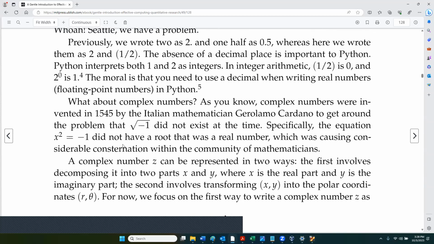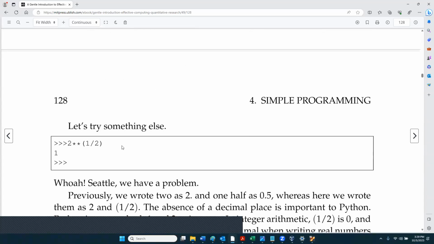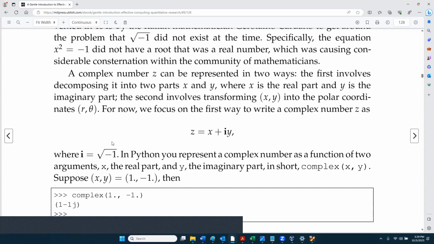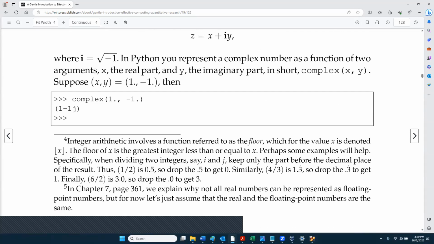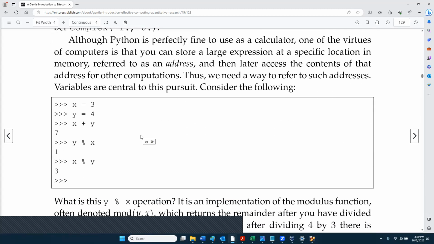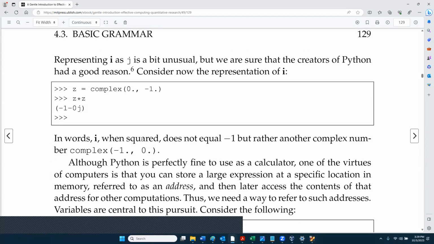In order to be able to do simple mathematical entries for simple equations with exponents and such, you need to know how to do this. And all you got to do is follow along with the examples. It's actually a very well-written, very systematic approach. Now, when we talk about that grammar, that basic grammar or syntax, right?